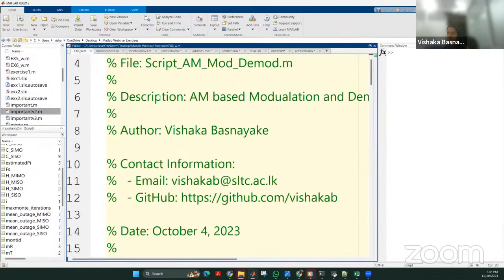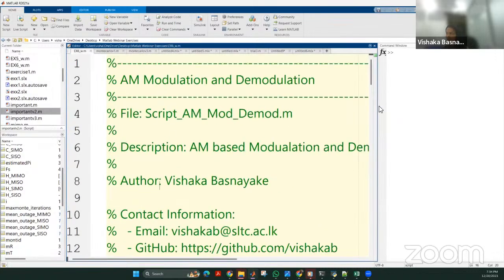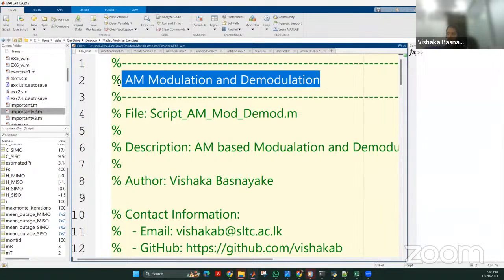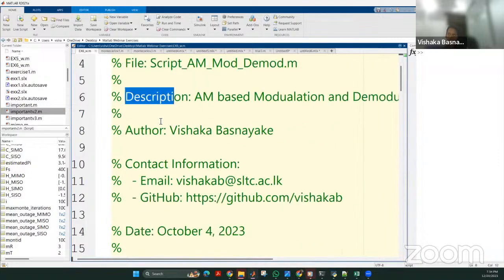So first of all, I would like to explain how we can write a set of lines of code in the script files. This is a sample code, and in here I have used the percentage sign to comment a line. For commenting, I can use the percentage sign. Also, it is good practice to give the title of a script and a description of that script.